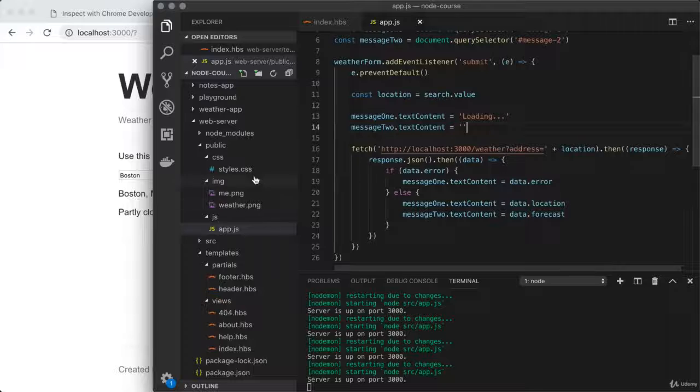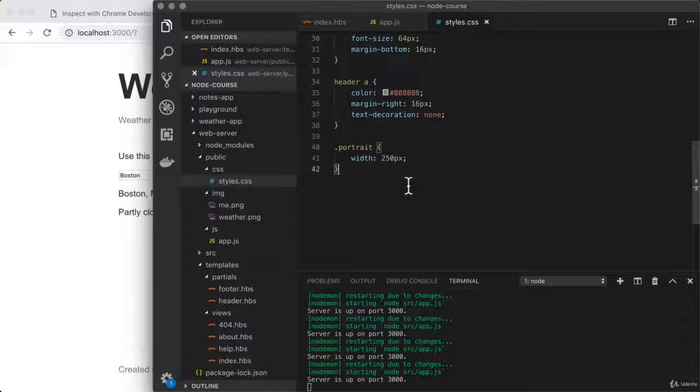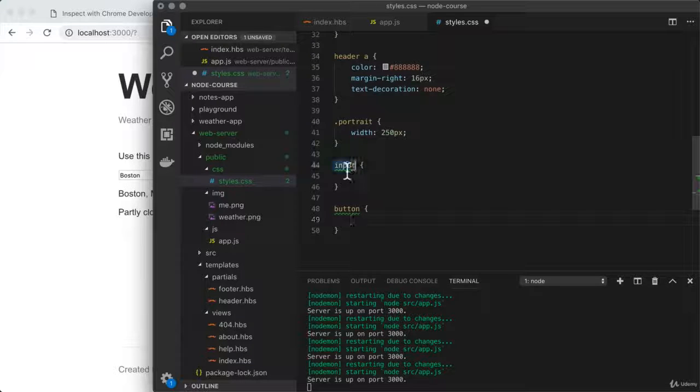To do that, all we're going to do is add a few lines of code at the bottom of styles.css. We're going to target two things. We're going to target the input on our pages, and we're also going to target the buttons on our pages. Right now, we only use one input and one button, but the reason I'm styling in a general way by element name is so that if I do have other forms on the site, they all use the same set of styles and they all feel consistent.